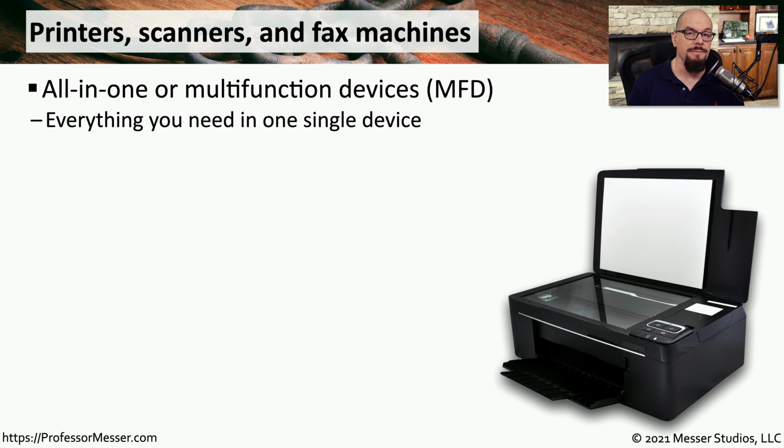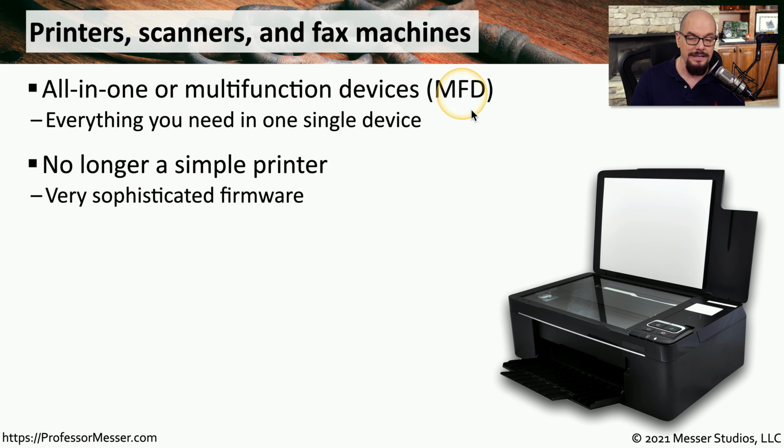An embedded device that many of us have in our homes and businesses is a printer, a scanner, or a fax machine. These are sometimes referred to as multifunction devices, or MFDs. That's because in a single device, you can have a scanner, a printer, a fax machine, and more all inside of this single embedded device. And because of that, these have become increasingly complex with very sophisticated firmware.